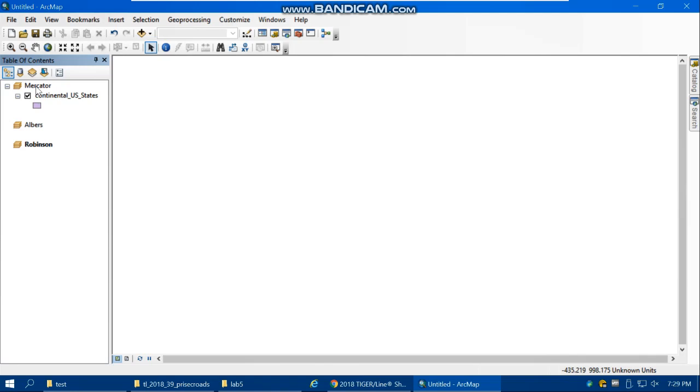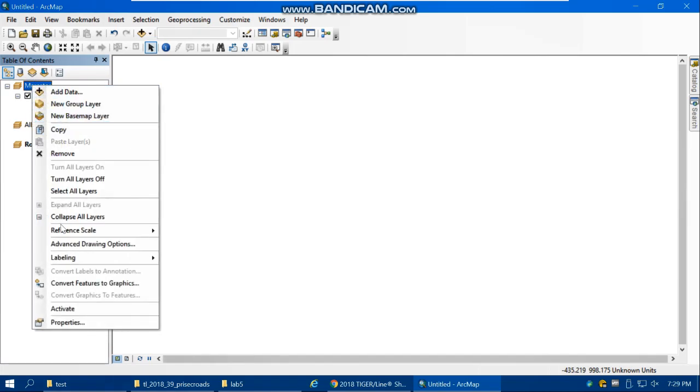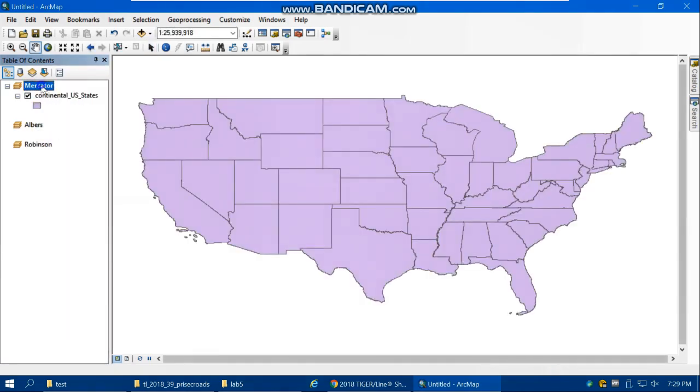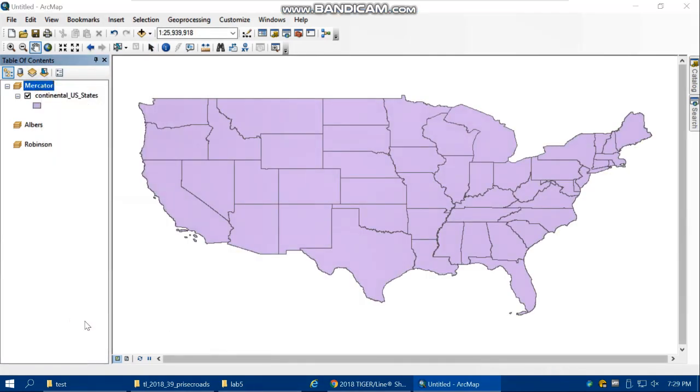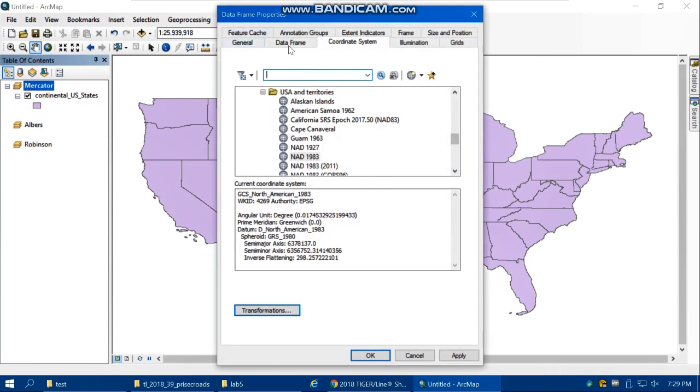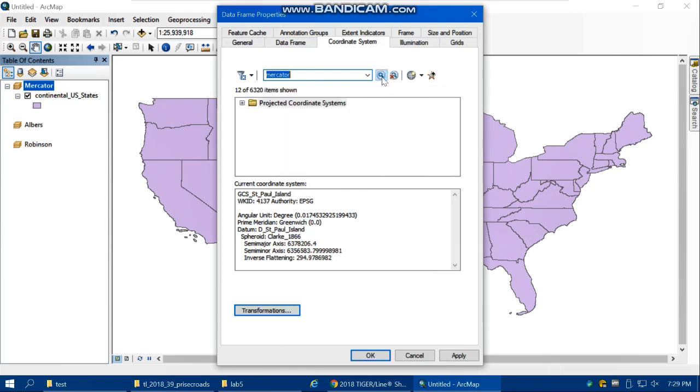As you remember, it was GCS 83. So first you need to activate the first data frame and then go to the properties, and here you can search for the map projection. I type Mercator and click on search. So here you can find the Mercator word.